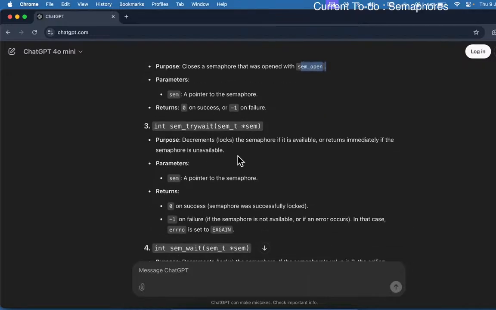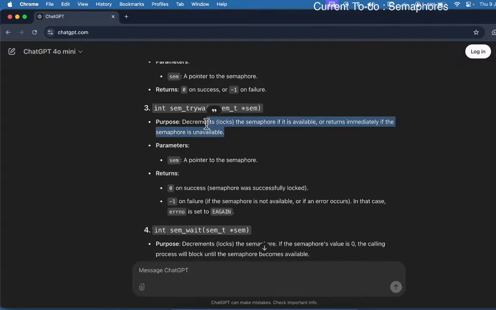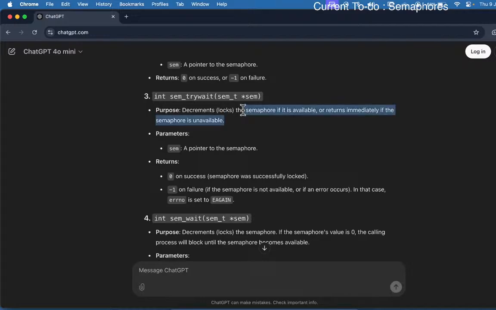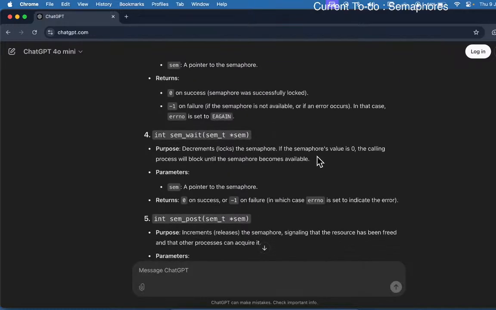sem_trywait decrements or locks the semaphore if it's available, or returns immediately if the semaphore is unavailable. Oh, so this is a non-blocking wait function for semaphores, I think. So sem_wait will block until the semaphore becomes available.